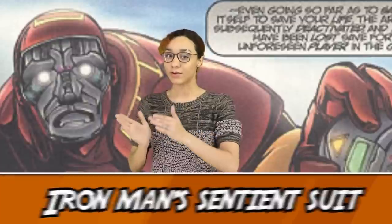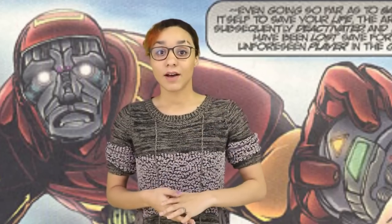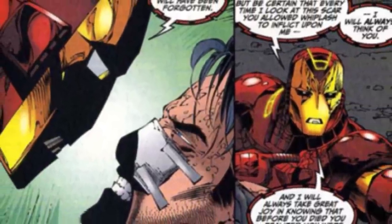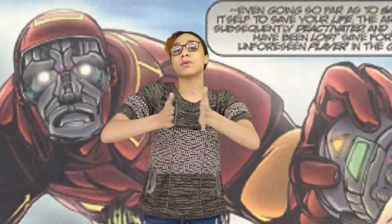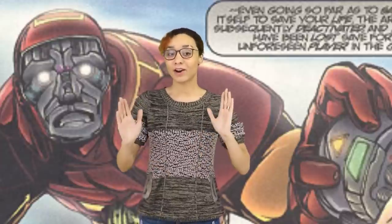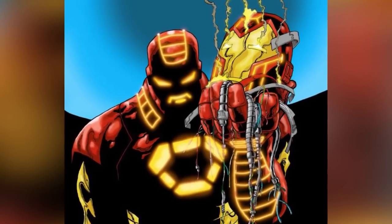Number 4 – Iron Man's Sentient Suit. There is a terrifying arc in the 1998 run of Iron Man that is often referenced in passing but not fully examined — people say 'his armor came to life and fell in love with him,' but this was terrifying. His armor was an abusive partner. It killed in his name, killing Whiplash as he cried in the sky saying he just wanted to get his kid out of foster care. The armor felt it was a better Iron Man than Tony, willing to go the extra mile. It took Tony to an island and trapped him, torturing him while continuing duties as Iron Man. This armor ultimately killed itself when Tony suffered a massive heart attack, saving him. No sentient armors for Tony.